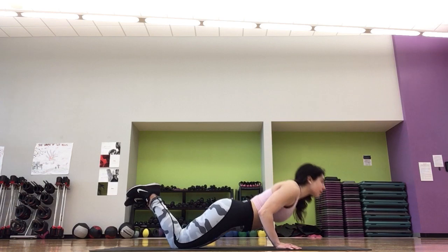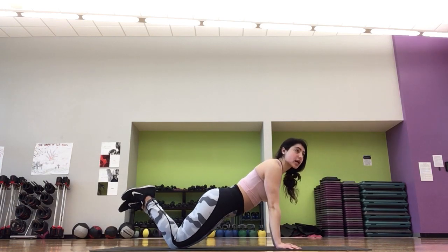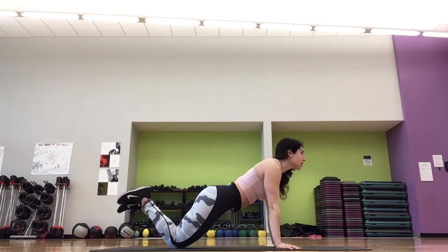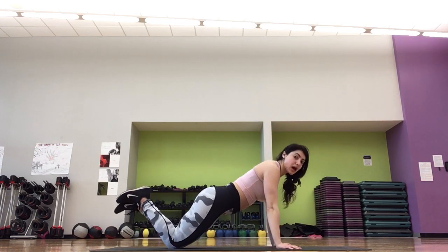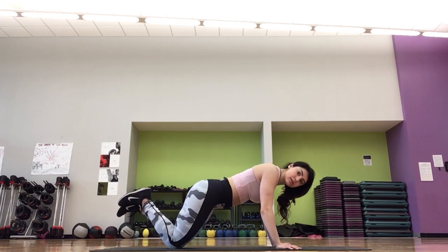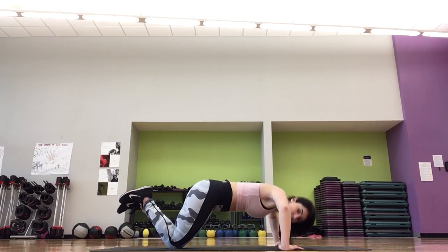So we're here, drop it down, press it up, exhale, squeezing those triceps as hard as you can at the top, locking them out, squeezing right here, that area. Again, down, coming up, exhale, squeeze. Down, exhale, squeeze. I do not want you to be doing this. I see this all the time. Or this one's good too.